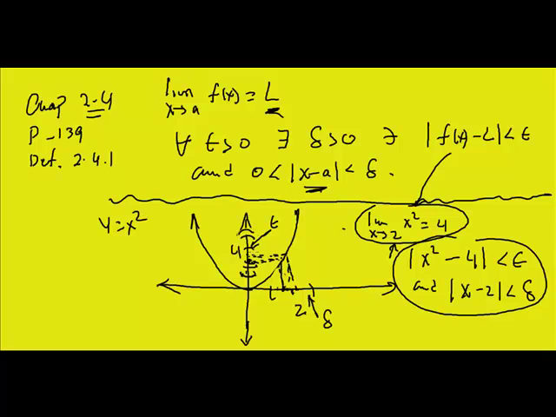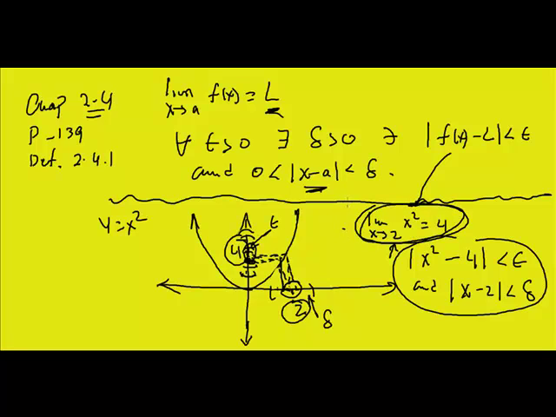And then you keep playing this game, you say, well, what if I make epsilon really, really small around 4? And if I can find some value close to 2 when I plug it in and I fall inside your neighborhood, if you keep making your epsilon neighborhood smaller and smaller and smaller, and I can find some values in the delta neighborhood such that when I plug it into the function, my y values fall within the neighborhood that you're picking, then we can say as x goes to 2, f of x is going to go to 4. And that's what the limit means.